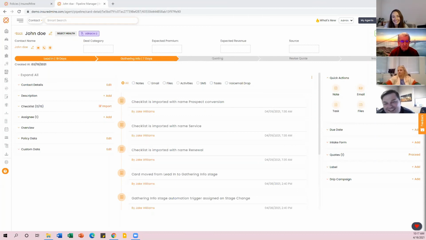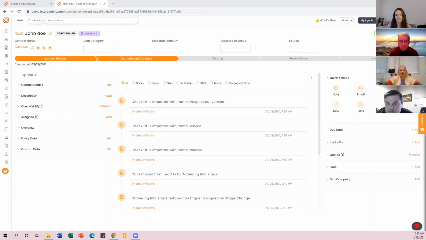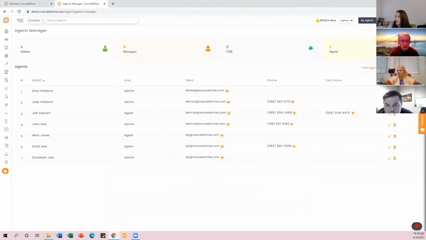Well, anything else? Any other questions? Before I submit that to support, will you tell me where to check what my phone number is listed as in my account? Yeah. If you go up here, you can click on this, but if you have admin access, it's a little bit easier. You can just go to Agents Manager, and then you can see your number, and you can change it if you want.